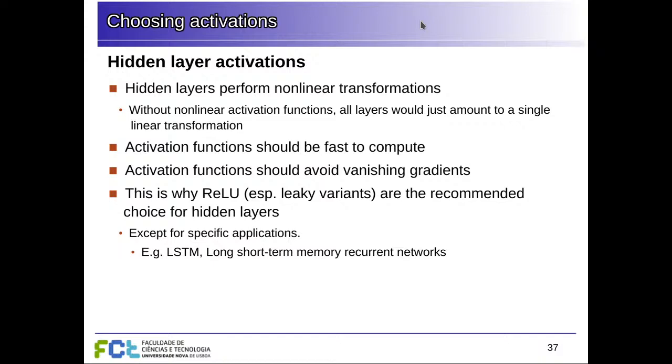For example, long short-term memory recurrent networks have very specific activations because they have specific blocks of neurons, and so in these we use those activations and not ReLU. So there are some specific architectures that do not use ReLUs, but in general, if you are just creating your own network, this would be the best choice for the hidden layers.